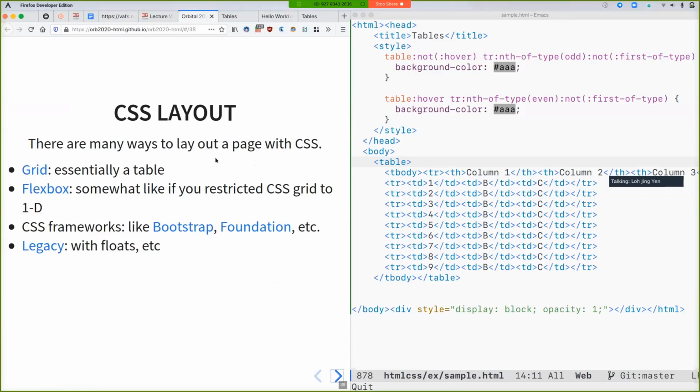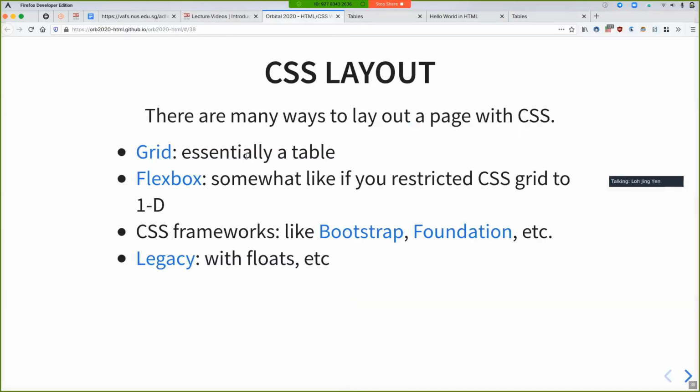Okay, now for layouts. There are many ways to control the layout of your page. In this presentation, we covered grids, which is literally what calls itself a grid. You can think of having a grid, and then you're able to position different things within this grid itself.